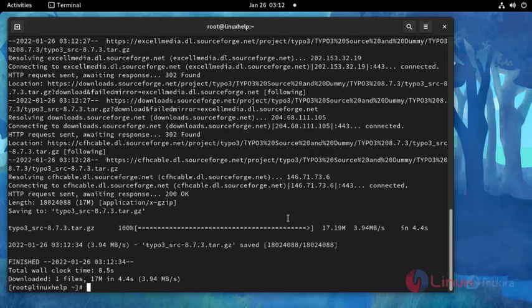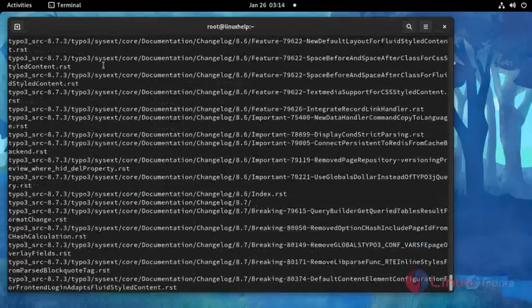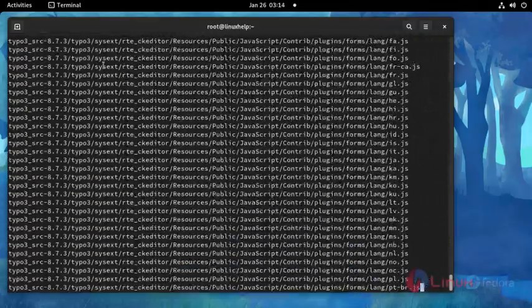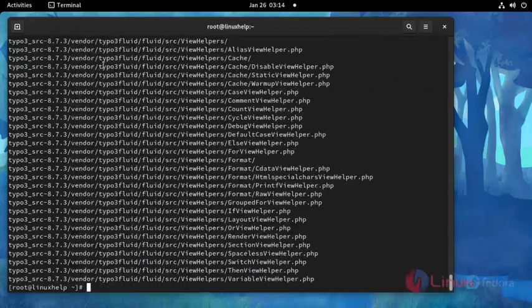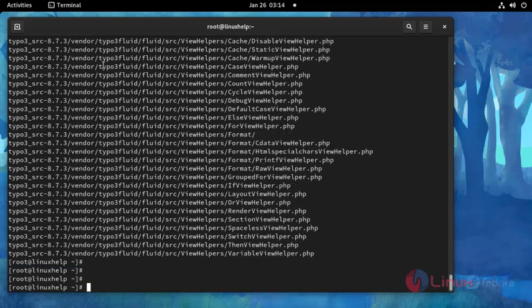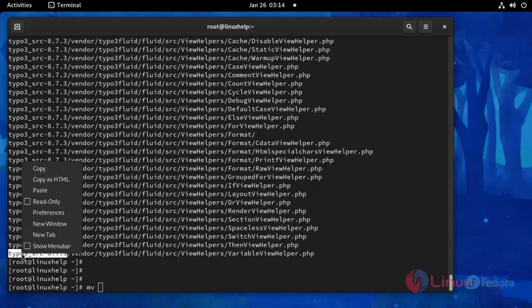Package downloaded. Now I am going to extract this downloaded package. Use this following command. Now I am going to move the package to this directory location.